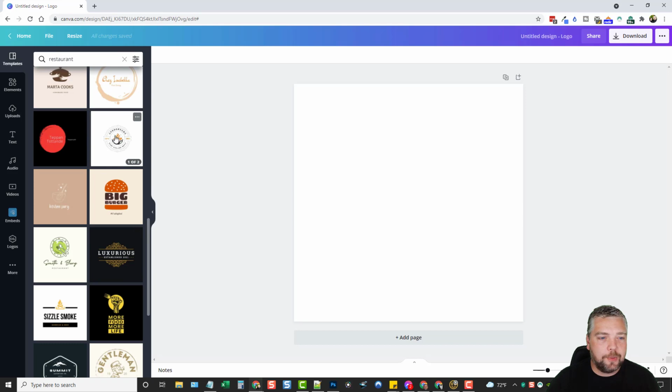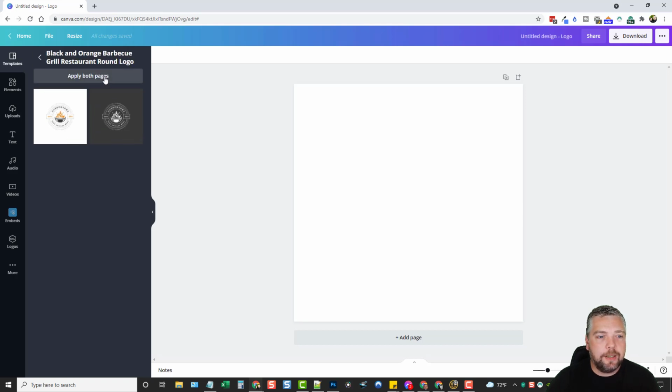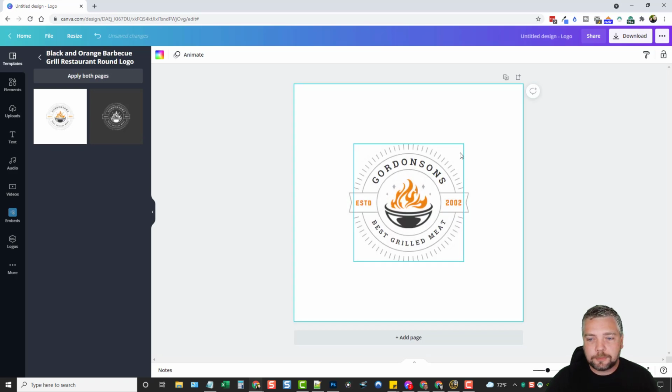If I click on this one, it says there are two different versions of it, one with a white background, one with a darker one. I'm going to go ahead and choose the one with the white. You can see this is a Pro version here, so if you want access to this one, you will have to upgrade. But just for the sake of this example, I'm going to click on this. It opens up in this box where you have full control over editing the text, the fonts, the colors, the size, pretty much anything you want, adding your own background to it if you want, and more.